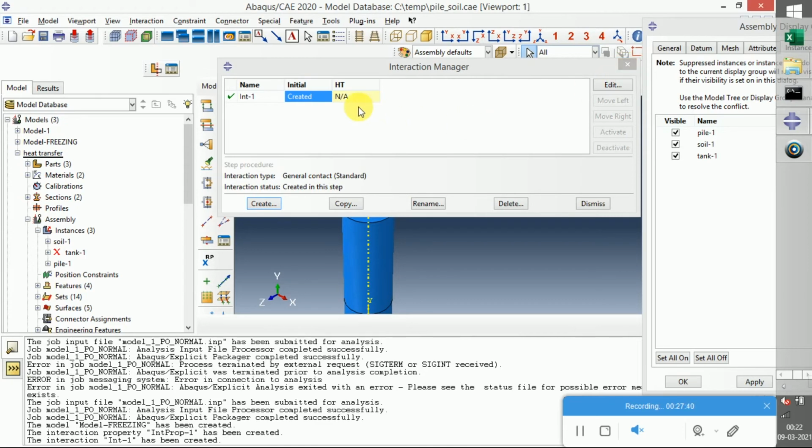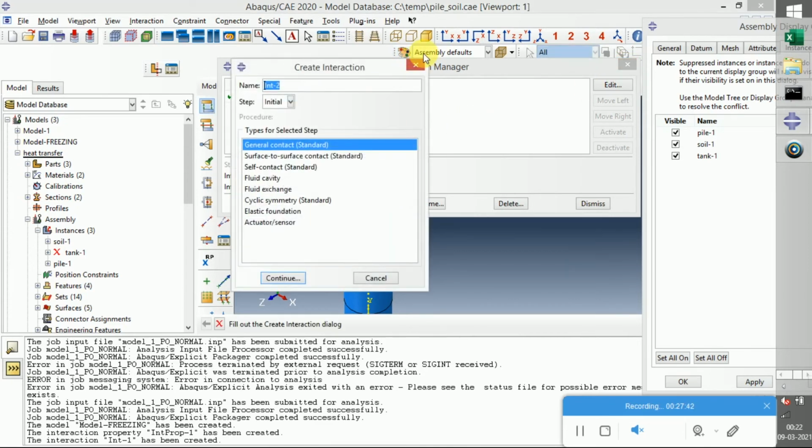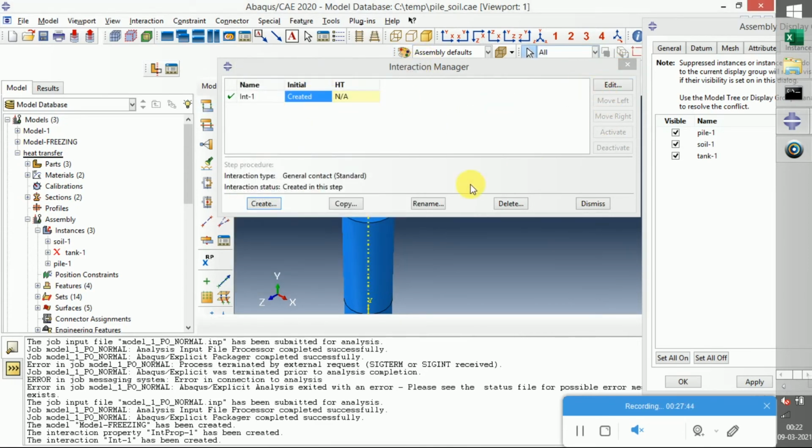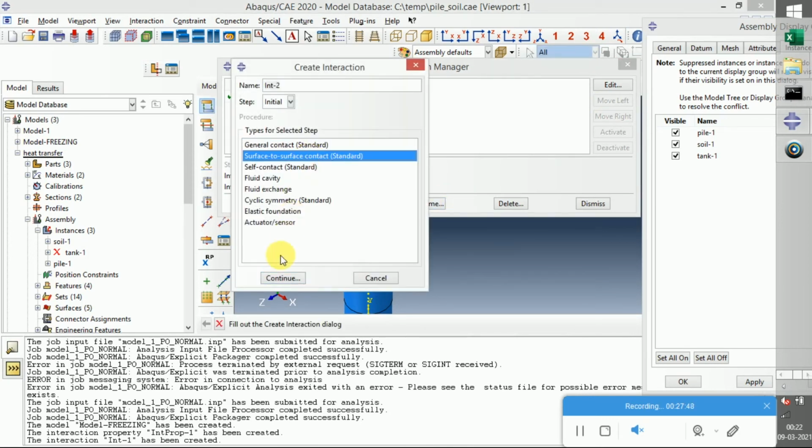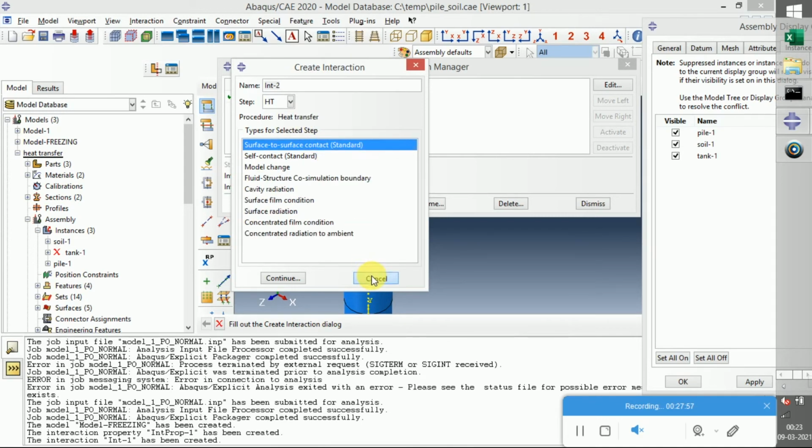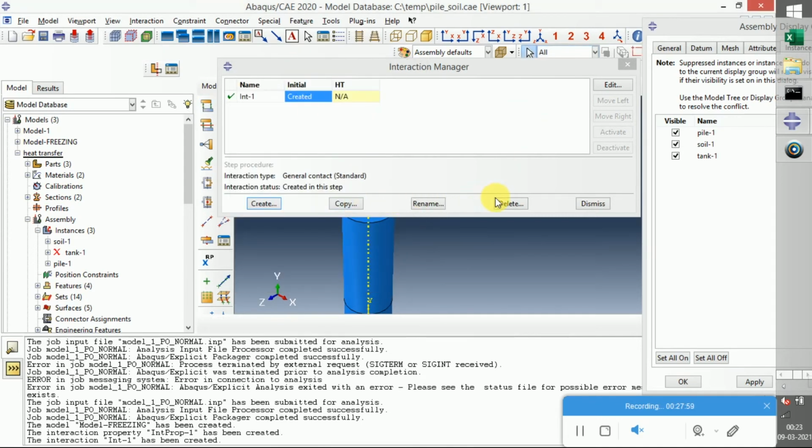There is an issue, general contact is not available. It says it is not available. Then let's create surface contact. As you can see, general contact is not available, so we cannot use general contact here in the heat transfer.